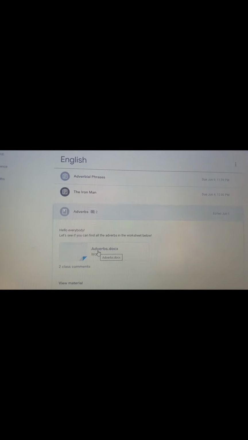Okay, if you're having any trouble whatsoever with completing work on Google Classroom or submitting the work, then just scribble your answers down on a piece of paper, take a picture of it and email it into the class emails that you've already got. We're not that bothered how the work is completed, as long as we're trying to get through our learning in this time and trying to complete our work in whatever way we can.